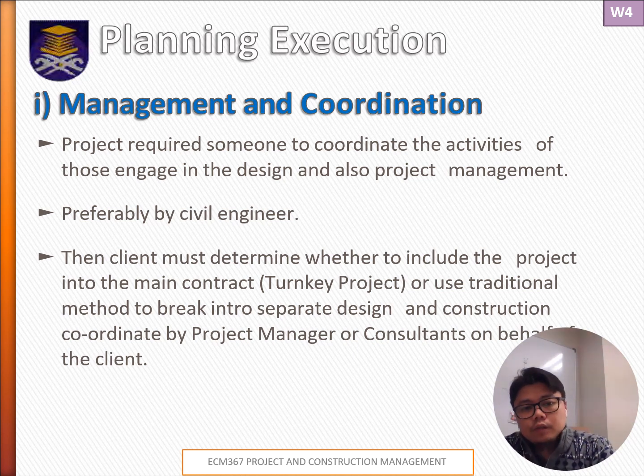Planning starts with setting up the management and coordination. Basically, for a project, it is critical to have a skilled professional to handle the design and project management. Normally, an experienced civil engineer ideally fills this role. So the client can choose a turnkey contract, which means they hire a developer to deliver the project from design until construction, or a traditional approach, separating design and construction work, where the consultant will be doing the design part and the contractor will be doing the construction part.